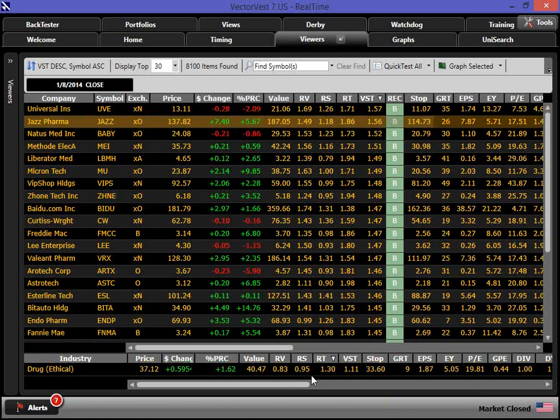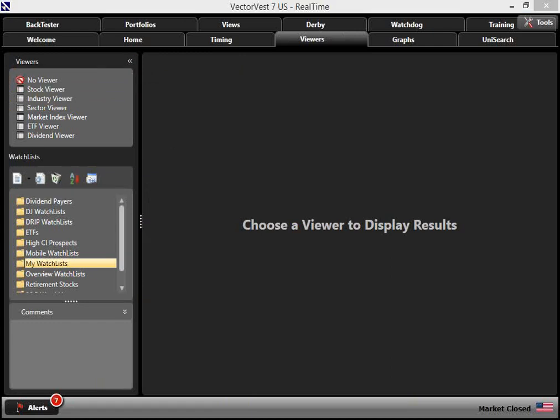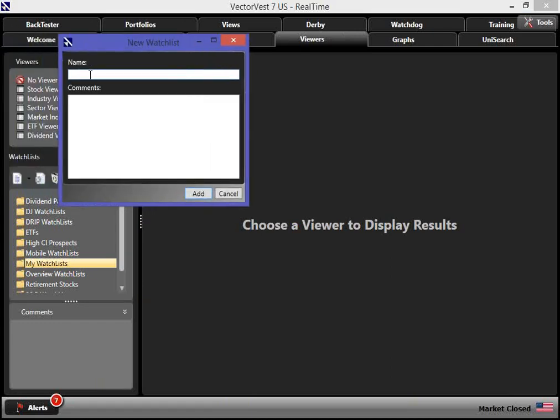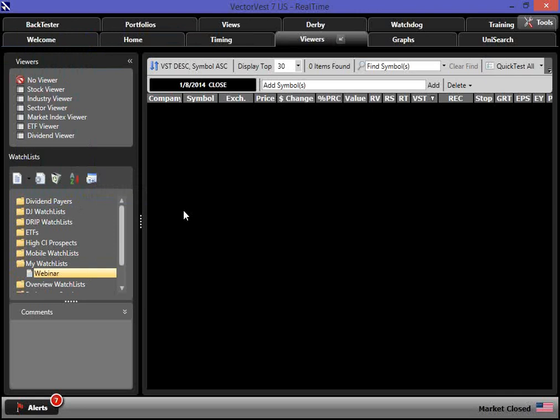That core analysis then becomes very simple to do. So now we're going to have some fun with this. We're going to apply this system of core analysis, if you will, to stocks that you guys choose. So let me first do this. Going back to my Viewers tab, I'm going to open up a new watch list. We'll click on My Watch Lists, click New, and let's just call this Webinar. A watch list is simply your own personal stock viewer, is how I like to say it. Notice I have the same column headings that I had in the stock viewer.